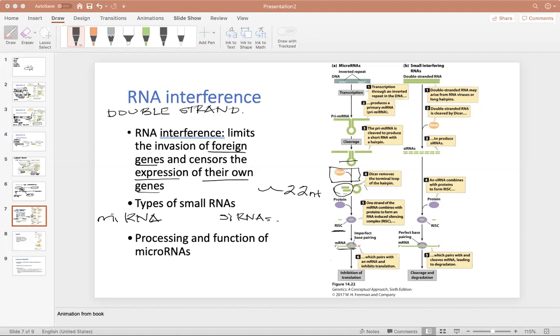RISC uses the microRNA to locate a target messenger RNA by base pairing. However, the microRNA does not base pair perfectly with the target mRNA. This imperfect complex interferes with translation of target mRNA, leading to less gene product when compared with normal, unaltered translation. In contrast to microRNA, small interfering RNA base pairs perfectly to target mRNA, with the outcome that target mRNA is cut and eventually degraded.